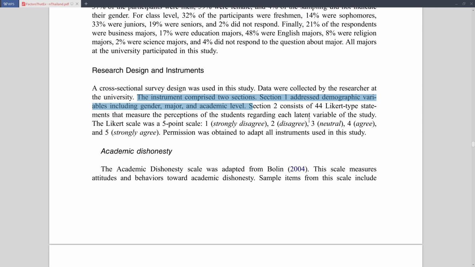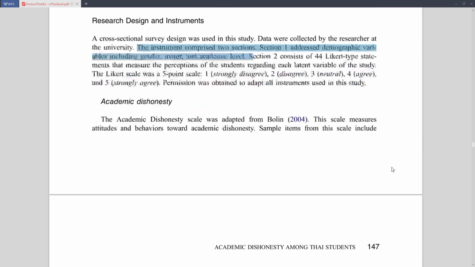And then the second section was a Likert type scale that had about 44 statements that they had to respond to, whether they strongly disagree, agree, neutral, whatever. And so this helps the reader to understand how you collected the data, who collected the data, what type of research design you're using, etc. You have to explain this because there's a belief that your study should be reproducible, or it could be replicated, if you will, if someone desired to do that. Now, for each of these subheadings here, like academic dishonesty, I explain specifically the scale that is used to measure academic dishonesty. So first I tell you where it came from, who made the scale.